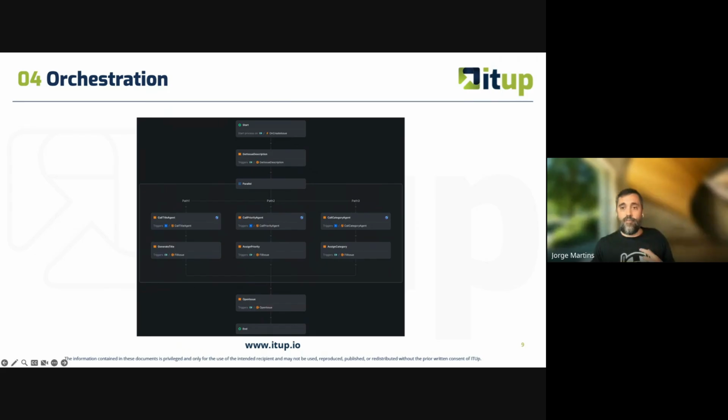Orchestration. If we have a situation where we have multiple agents to tackle different tasks, but we want to coordinate them in order to come up with the solution to our problem, then we can use workflows. That is the strategy that OutSystems has been promoting. We can orchestrate multiple agents using workflows.